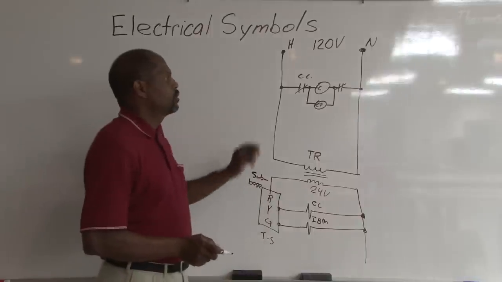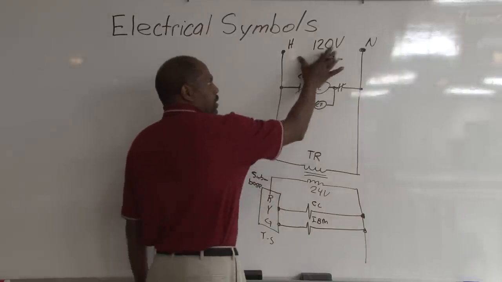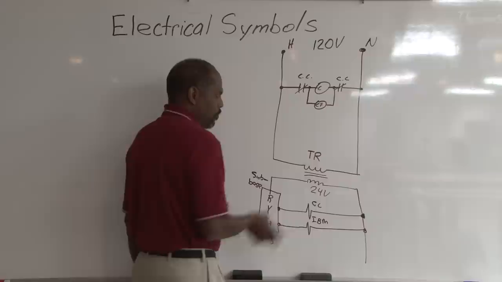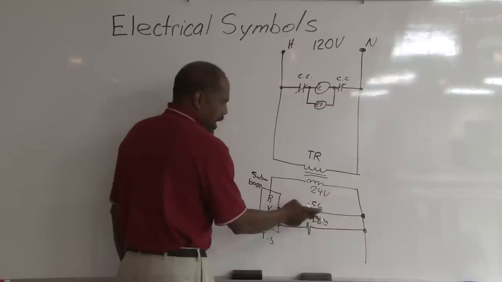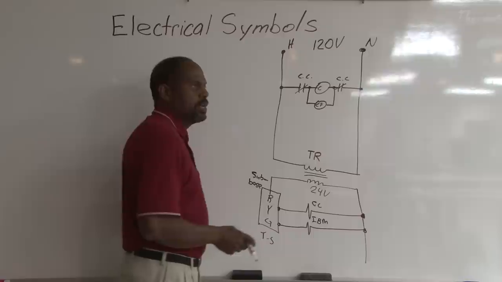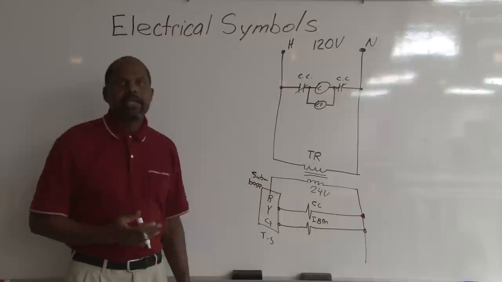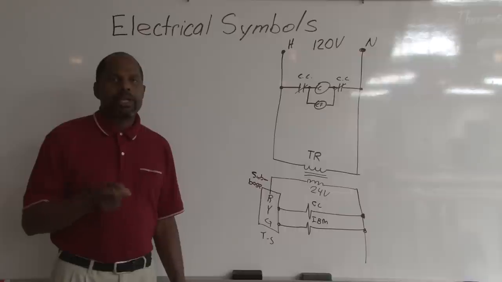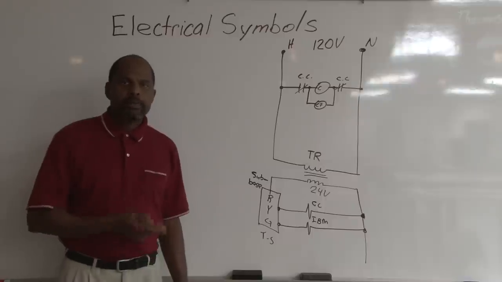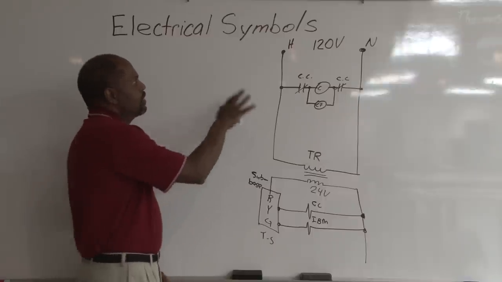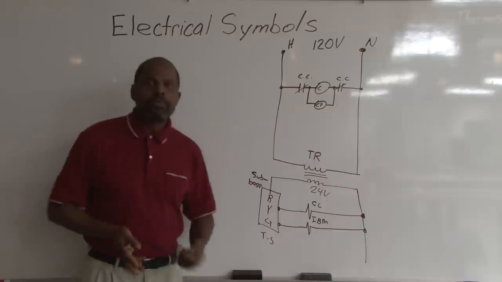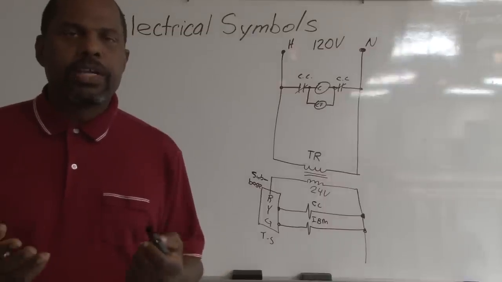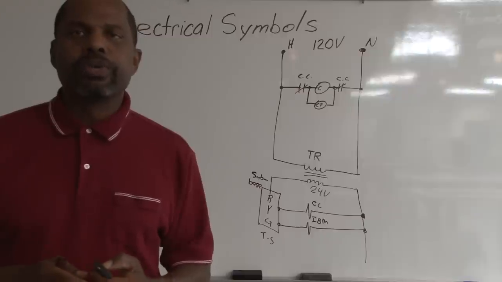Now when you look at this, we built the circuit with symbols. 120 volts, contacts, compressor, condenser fan motor, transformer, sub-base for a thermostat, and we have contactor coils and a relay coil. These are different symbols that you would find in a circuit to realize how it will work and to discover the operation, the sequence of HVAC equipment. So we understand that we have to have symbols to determine how a system would operate and how it would run. This is critical to understanding these parts and components and how they function within an HVAC system.